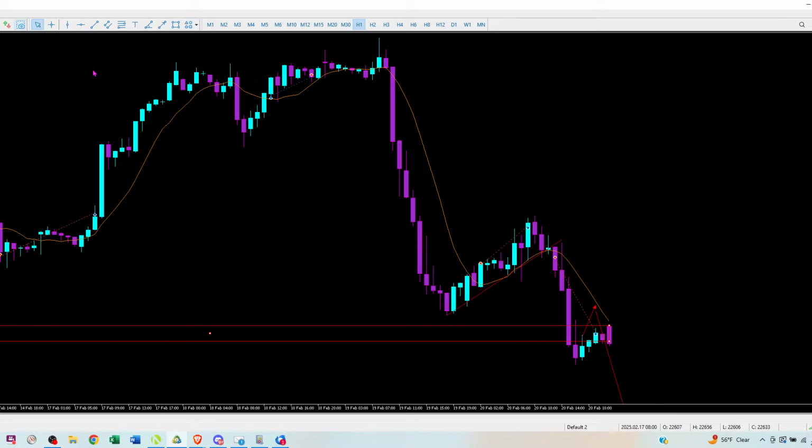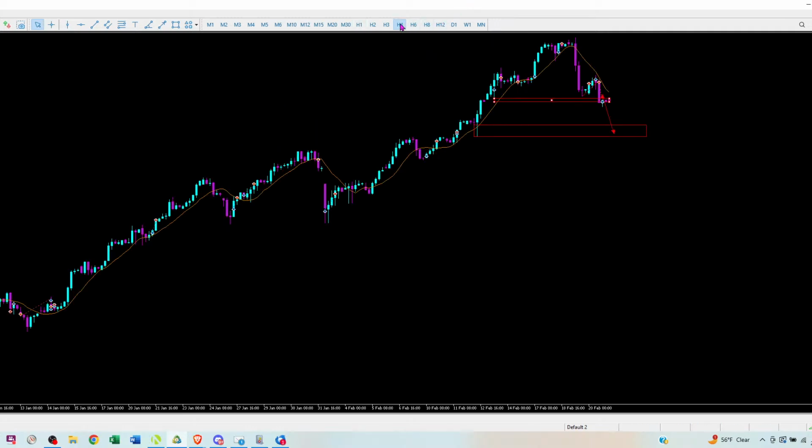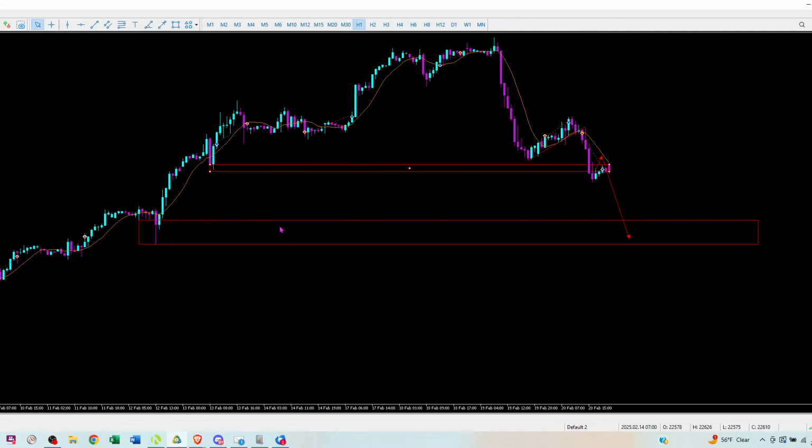Now, as far as what I think might happen next, if we zoom back out, I was mentioning earlier that this zone right here is kind of a 1-hour zone, because you can see this pullback right here, this basically one candle pullback, but you don't really see it on the 4-hour. So I didn't really consider this to be a super valid zone. It looks like it's probably not going to hold, which is what I had suspected when I made the video earlier. I drew these arrows on here.